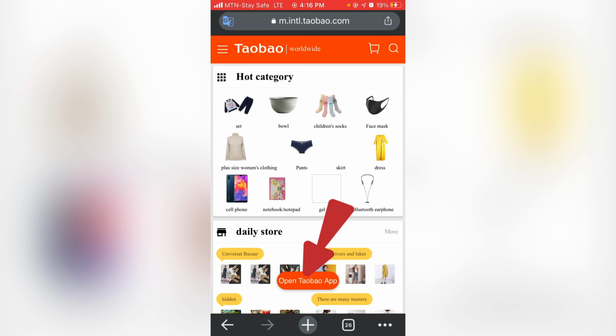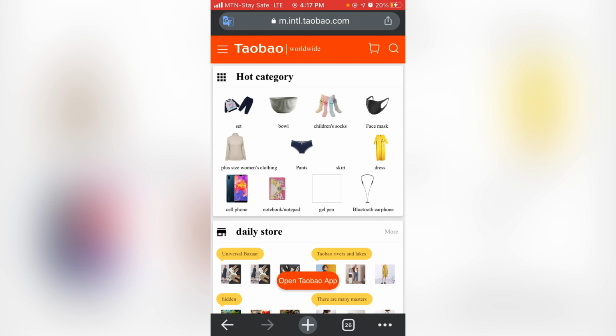So right now you want to click on Open Taobao App, this that is over here. The reason we are going through this is because we just want to be able to view our Taobao account number. Okay, and the upgrade that Alipay has these days has been keeping people from seeing their Taobao account number, and the reason is because they are just trying to secure your accounts. They want to save you from people who can just have access to your details. So that is why they put star.